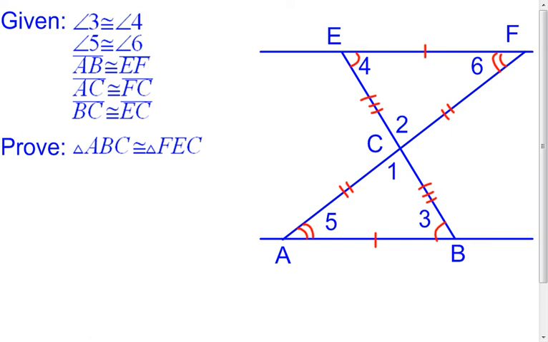And now I'm going to look at my picture. I'm going to see if I can find anything else that might be congruent. Well, I wouldn't look for anything that's not congruent, but anything else that would be congruent. And I'd look in here and I see angle 1 and I see angle 2. Those are vertical angles. I know that vertical angles are congruent. We had a theorem that told us that vertical angles are congruent. You can mark that.